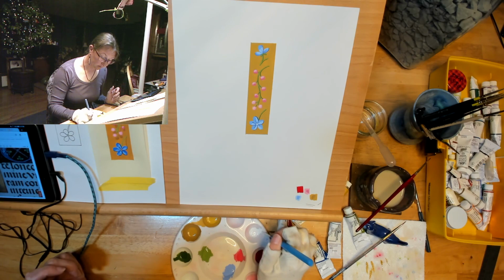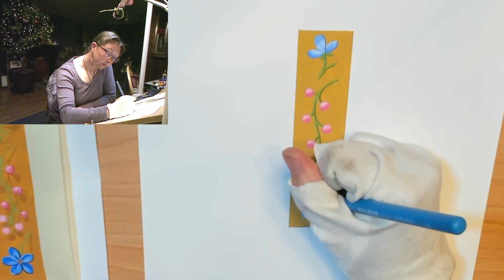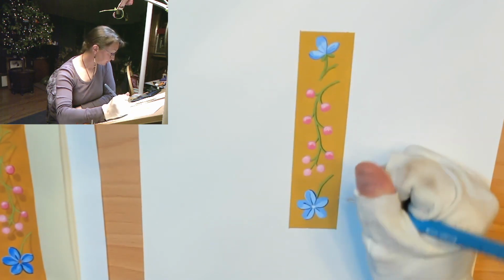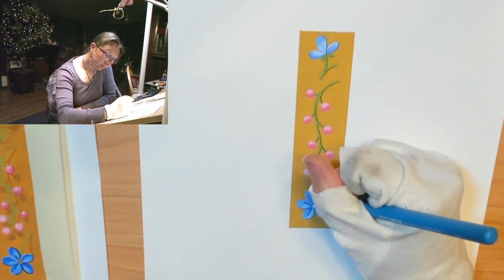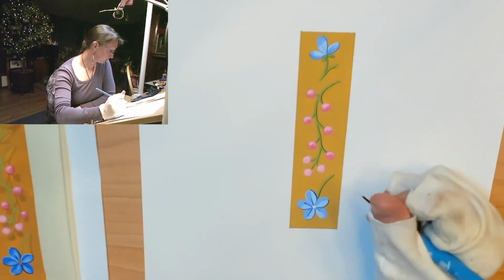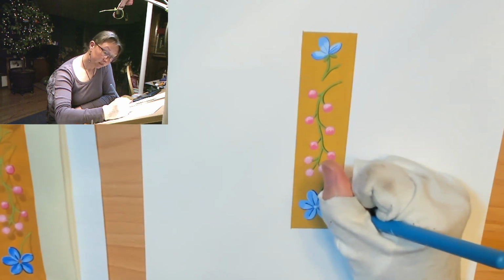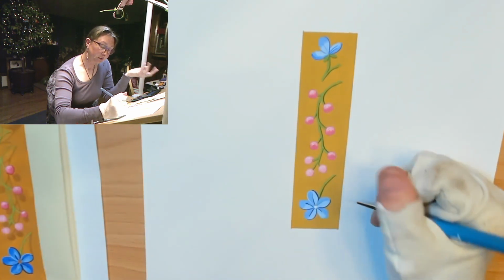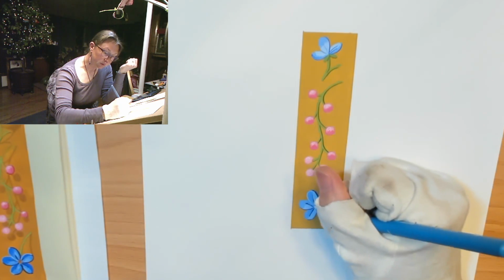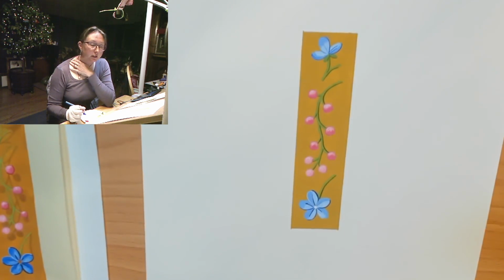And then on the flowers, it's just line work for your highlights. Around the outside of the petals. And a little bit of highlight on the inside, because it is a nice little curve. Flower petals are often almost cup-shaped, so you want to emphasize that.